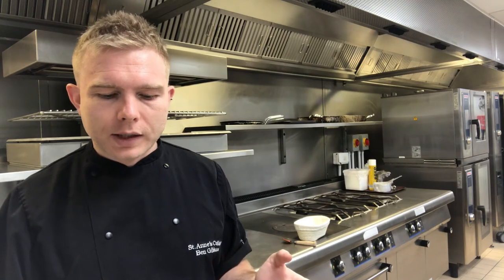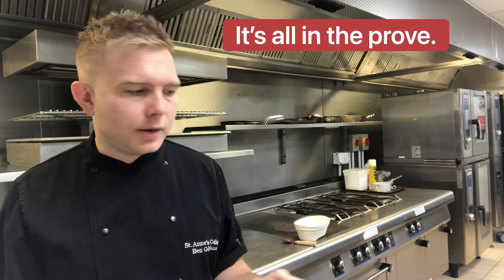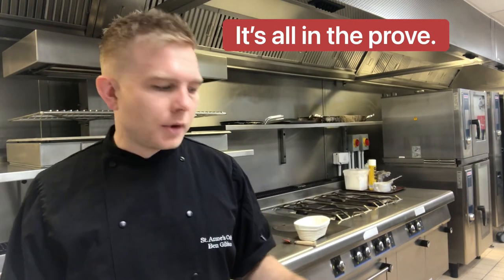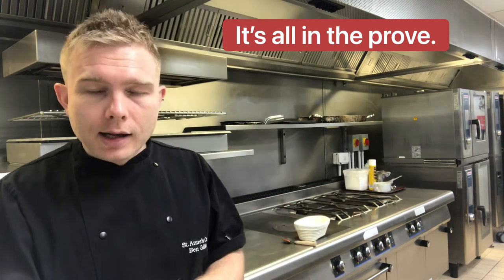To make a sourdough, the dough is always very wet, which can be off-putting when it comes to kneading. But it's important to give it a knead because it helps strengthen the gluten, which helps with the shape as the bread rises. It's going to be messy but it's going to be worth it. Once it's kneaded, proving is key with sourdough - all of those natural ingredients, all that acid, all that gas, all the alcohol, need time to work their magic. With the correct temperature, it's going to slowly rise and the flavor is going to enhance. For about four to six hours of proving, you should see it double in size or noticeably rise.